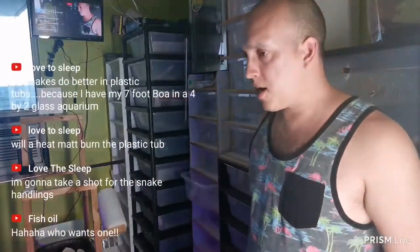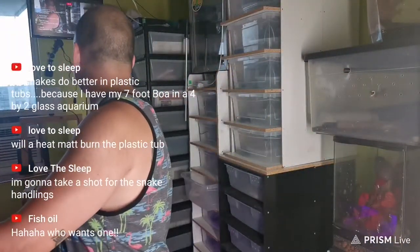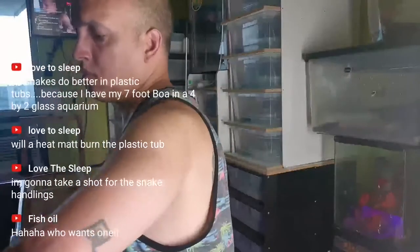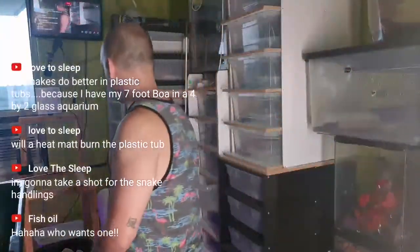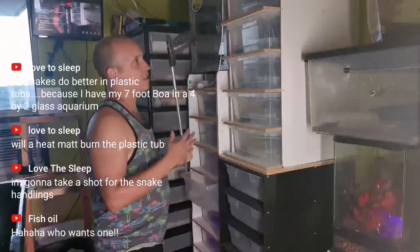Okay, so how to manhandle a snake. Sounds so wrong. Hey, see this shed? Perfect shed. Let me show you that guy, because he is gorgeous.